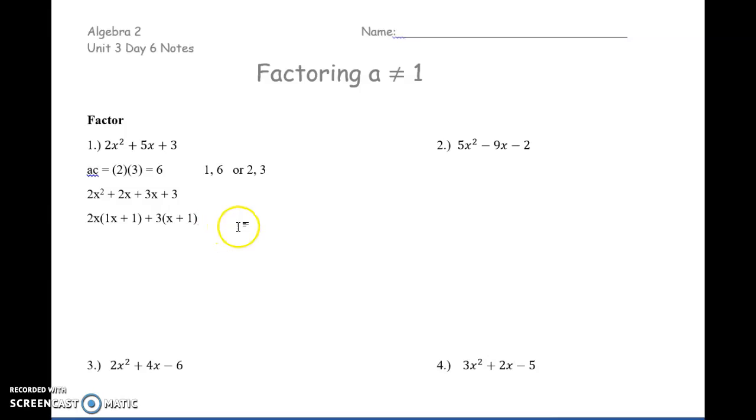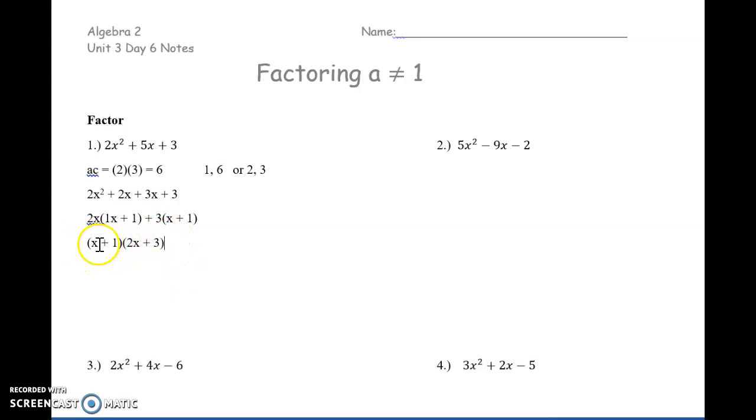Okay, we talked about this in the last video. If you look in the parentheses, x plus 1 and 1x plus 1, I wanted to put those different from one another so that you can see that even though they don't look exactly the same, they do have the same value. 1x plus 1 and x plus 1 are the same. So that's what's going to go in my first parentheses, x plus 1. And then in my second parentheses is what's on the outside here, 2x plus 3. That's going to go here, 2x plus 3.